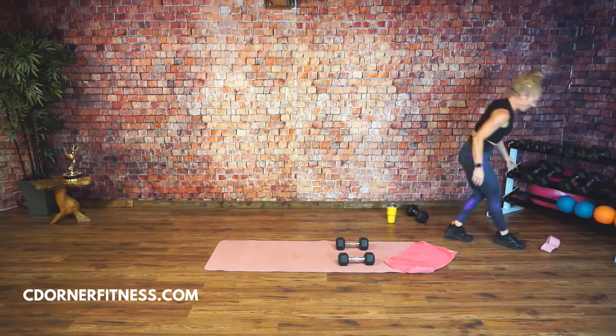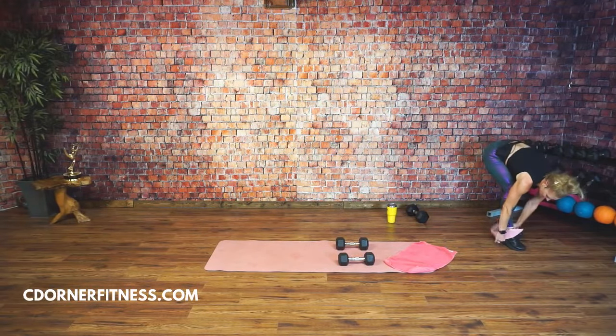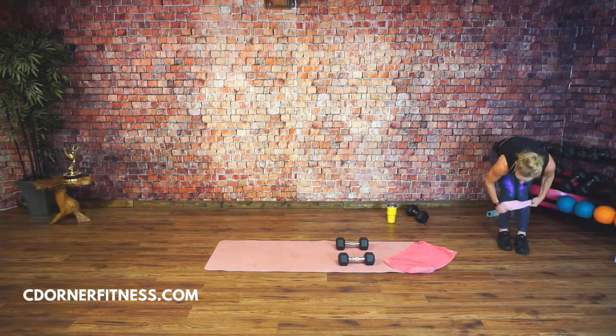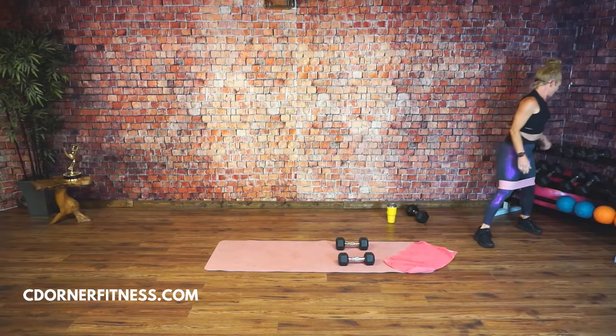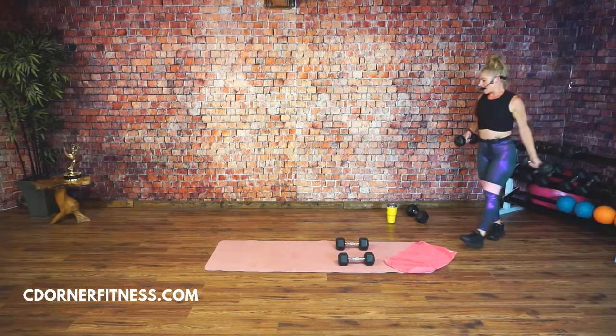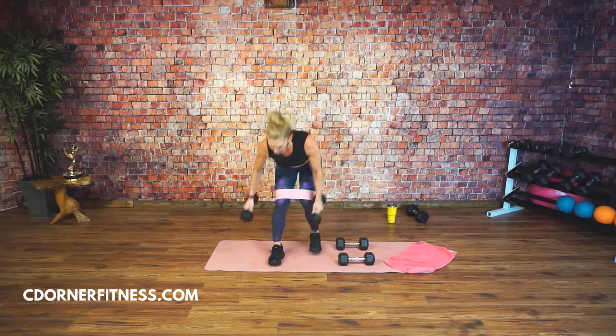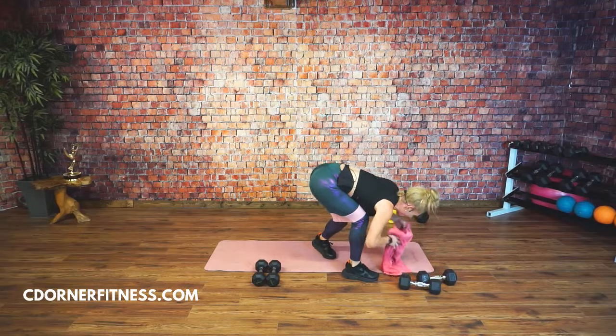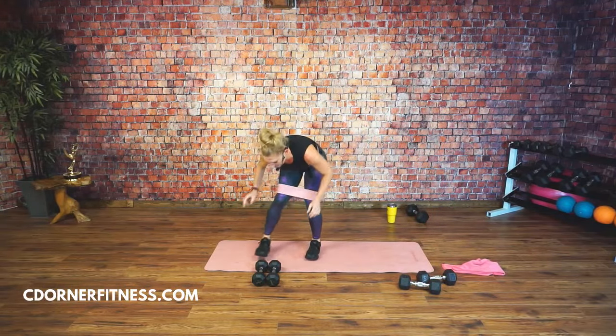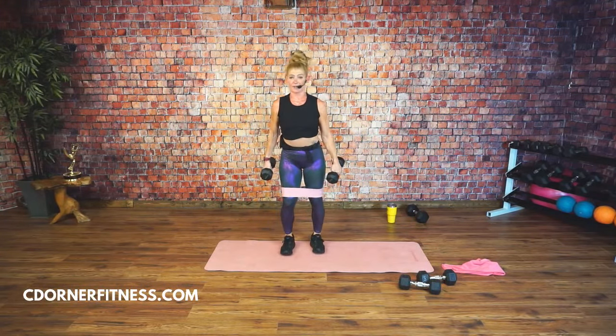Put your band on. Grab dumbbells that you can use for biceps. Okay? So I have 12s. I might be able to do 15, but I'm going to see how it goes. Okay? Band is on. You don't have to have the band on to feel this.